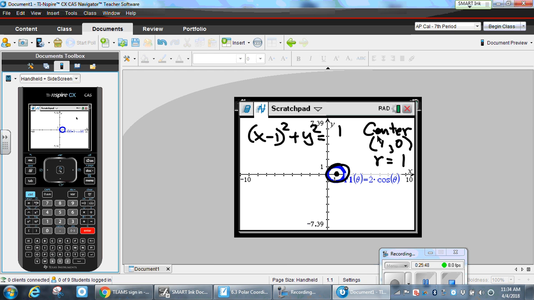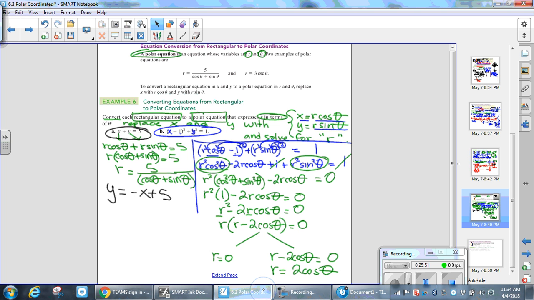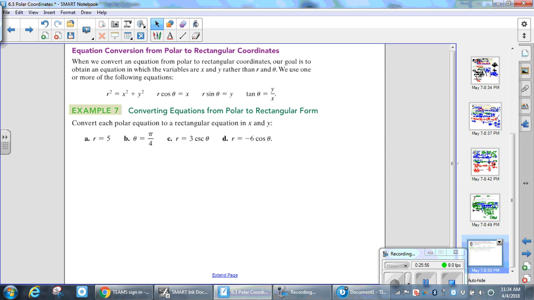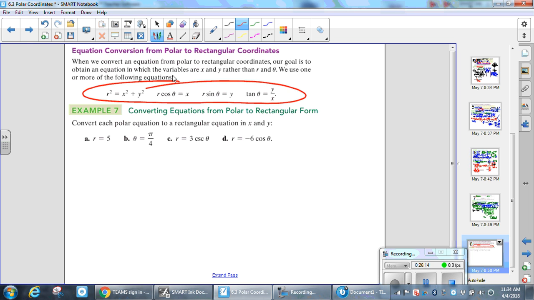All right. So we have one more slide, right? Okay, now we're going to do the opposite, so stop talking so we can finish. We're going to convert from polar to rectangular, not just points, but equations. And of course, we're going to revisit and reuse all these formulas, right? So keep those in mind.